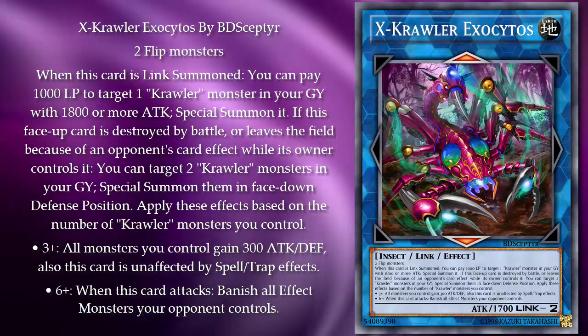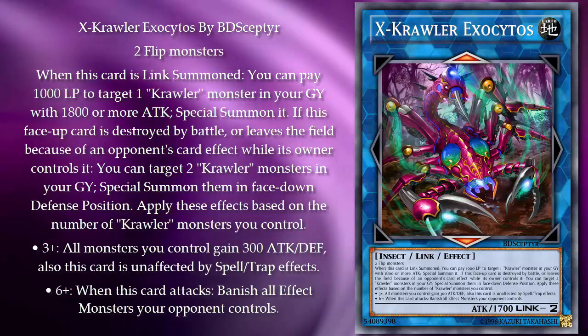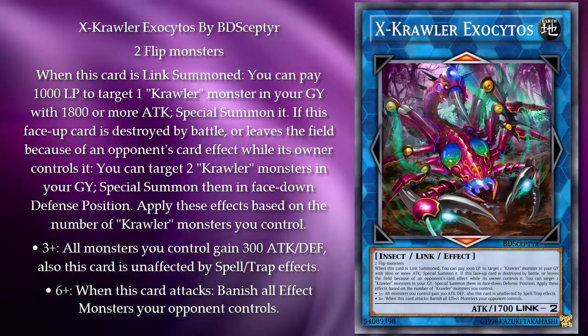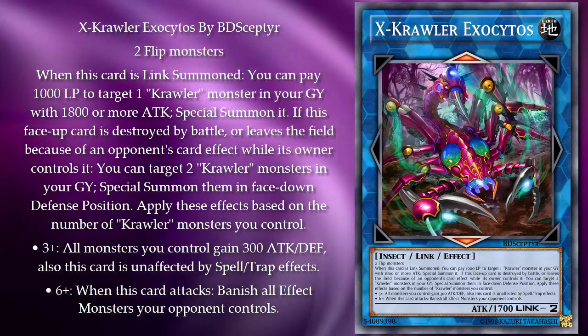What? Okay. Sure, we'll go with that. Wow. That's pretty good. You do have to, I guess, control... Do they have to be face-up crawlers? I would assume so. So, yeah, with 6 on the board, that's going to be difficult. I know. But man, that's crazy. It's difficult, but it's insane. Yeah, I like it. I like the card art.